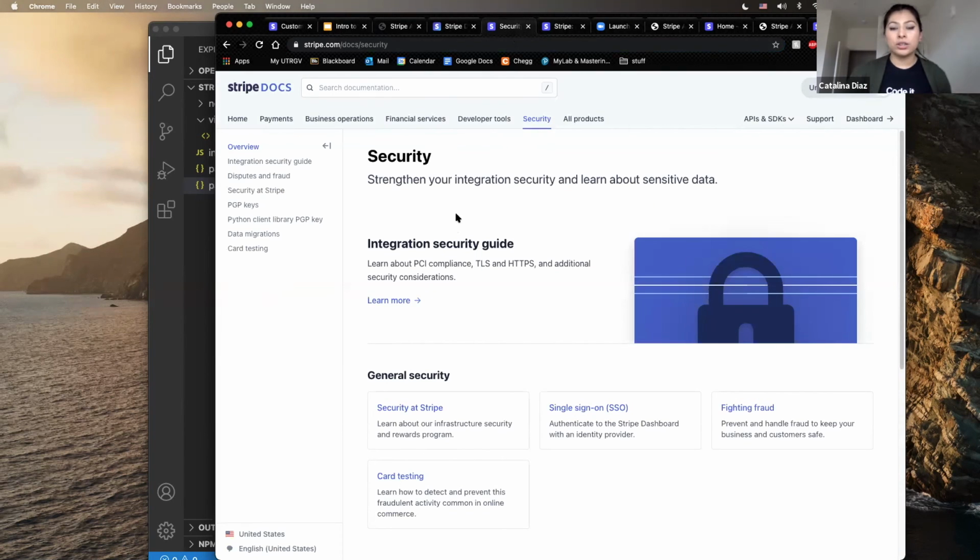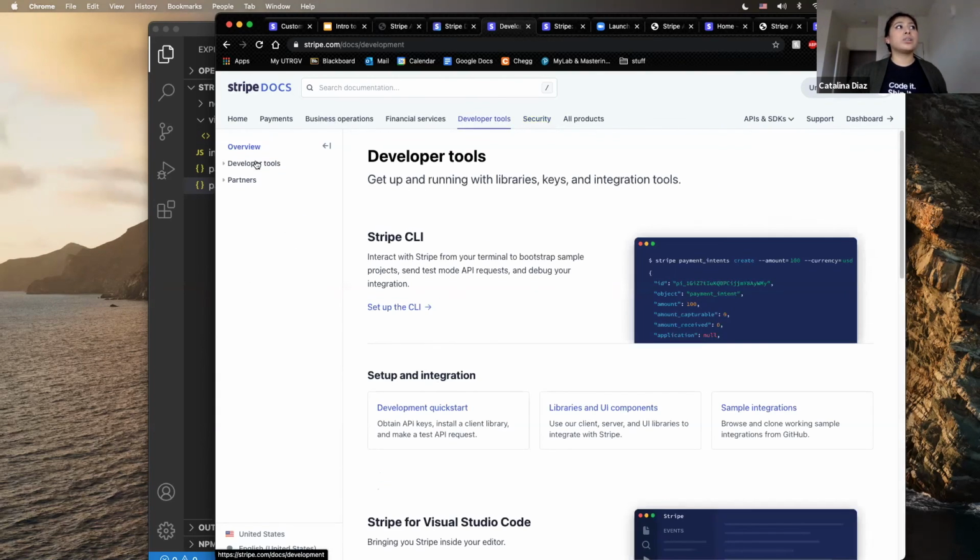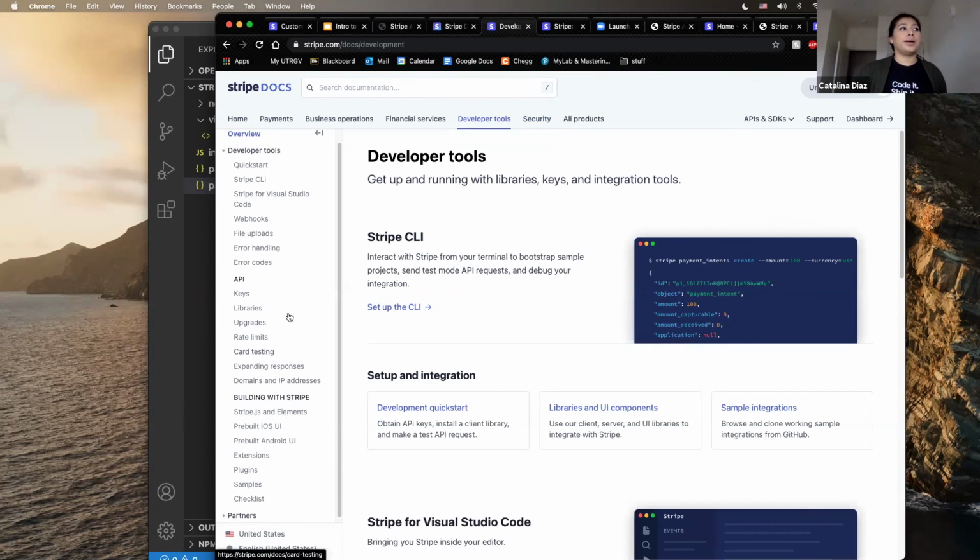If you really like this API and it's a simple app, right, but there's so much more that you can do with this, you can just go to your developer docs, and they have a lot of instructions or a lot of developer tools that you can use to research how they work. And if you really want to do something with them, there's a lot of good things on here that you can read on.